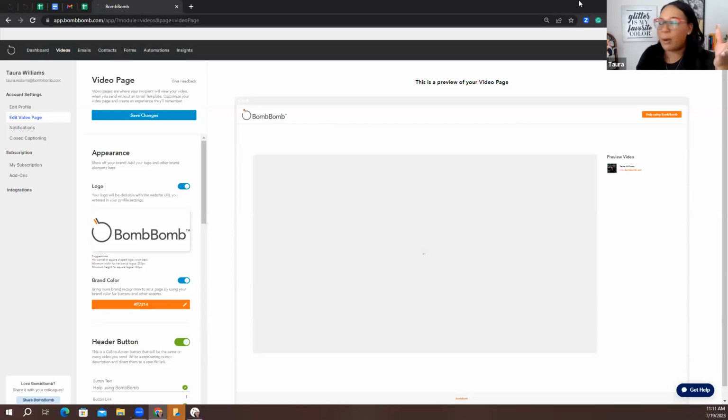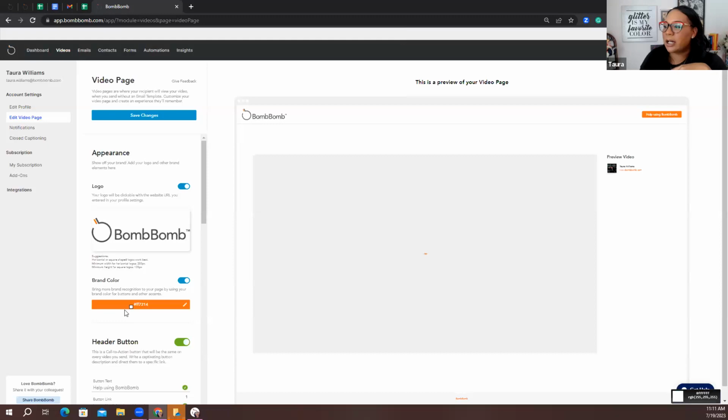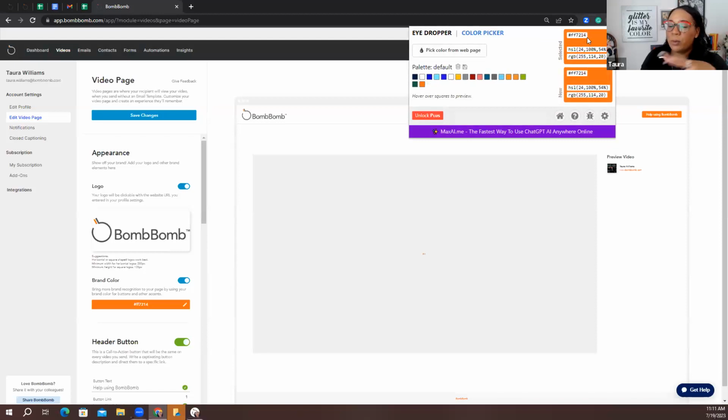Instead of trying to eyeball it, you can use eyedropper, which I actually have right here in my taskbar. And eyedropper, you can say, hey, I want to pick a color. Where's my bomb orange? And it will give you the code of that color, which is going to be useful when we're setting up this video page.